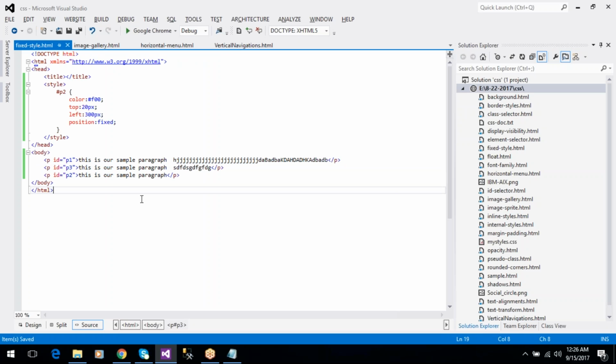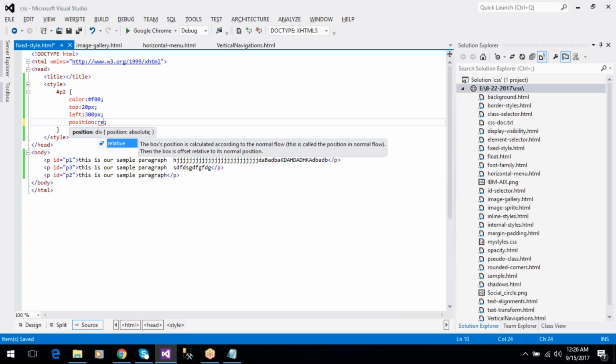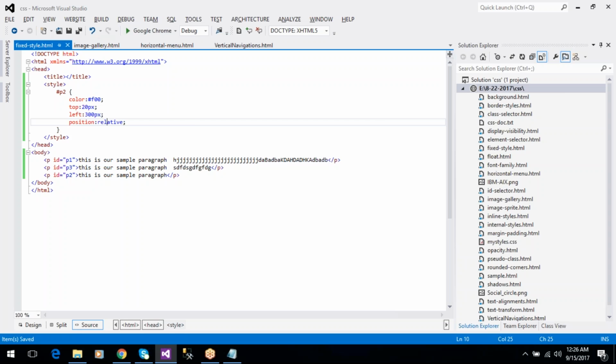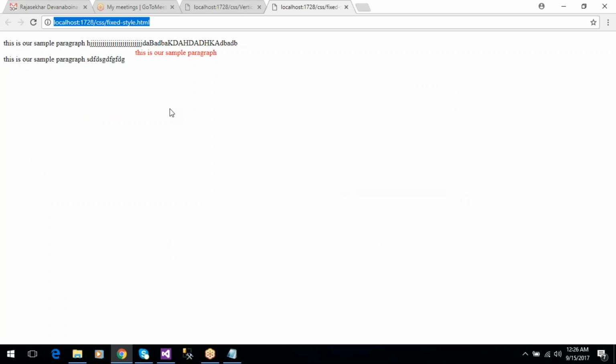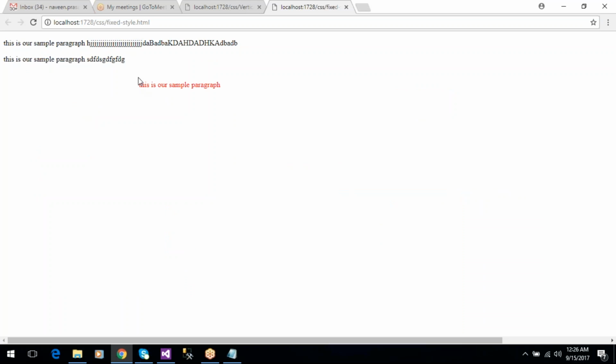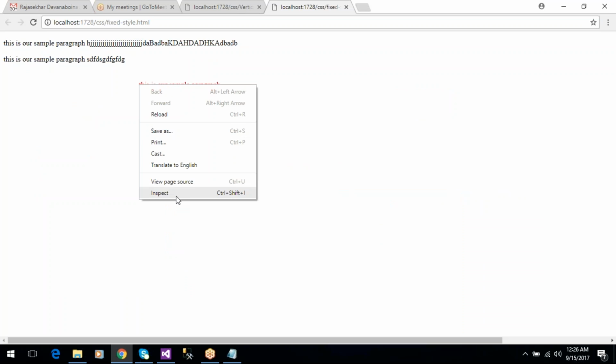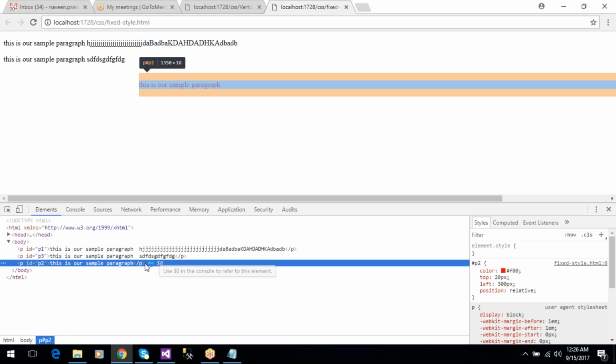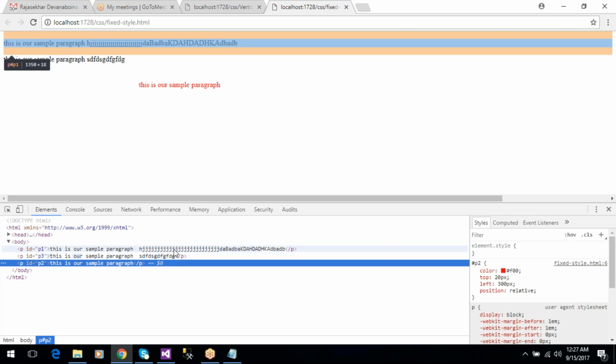And relative position, if you change this position to relative, okay, so this will display like this. Okay, from top 20 pixels and left side 300 pixels, and the position is relative, and the second paragraph is displaying as it is.